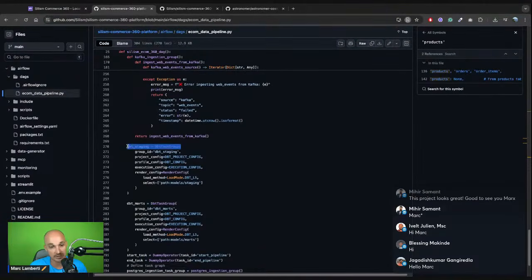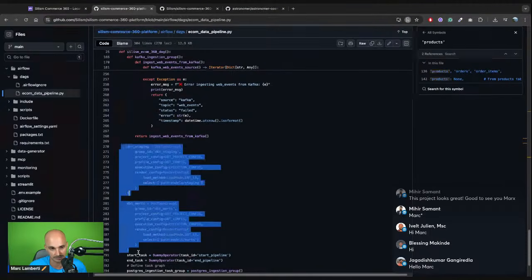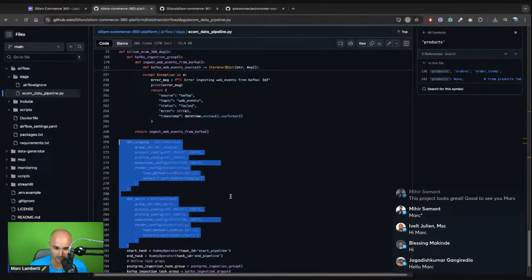Then we have the DBT task group. So that's what I was talking about. You have your DBT project. You want to transform that DBT project into a task group. So instead of a DAG, you end up with a task group and your different models defined as Airflow tasks. So that's what you can see here. That's a very, very best practice. That's a very good idea. Definitely, whenever you use DBT, use Cosmos. Again, that's so much better to integrate DBT within your Airflow DAGs.